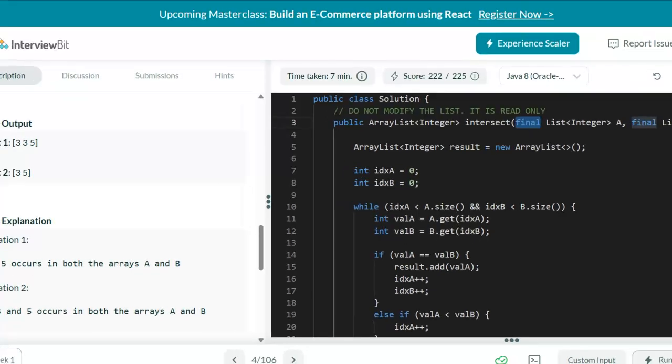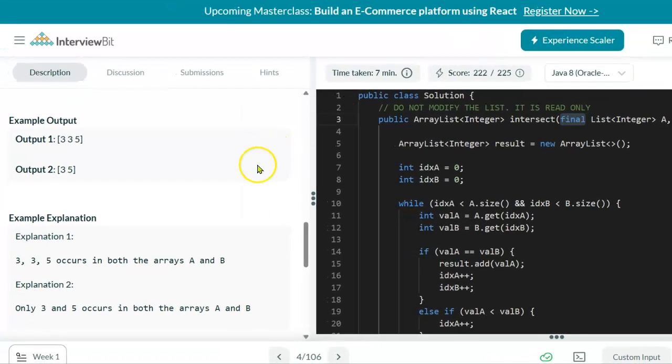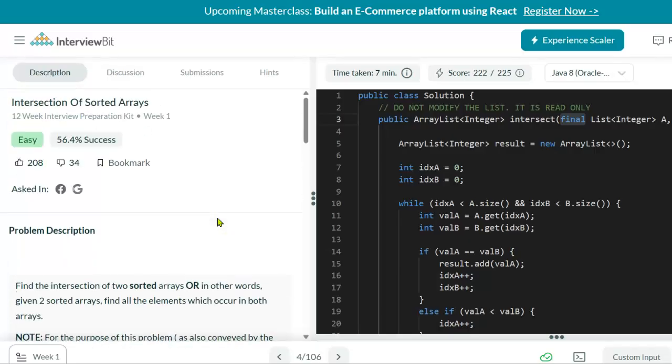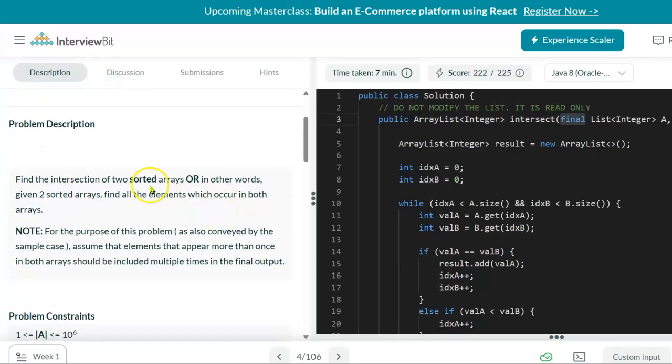So they do call out that the arrays are sorted. Right there and right here, bolded. They're sorted. Okay. Now, it occurs to me that one thing you could do is just take one of the arrays and throw it into a set.